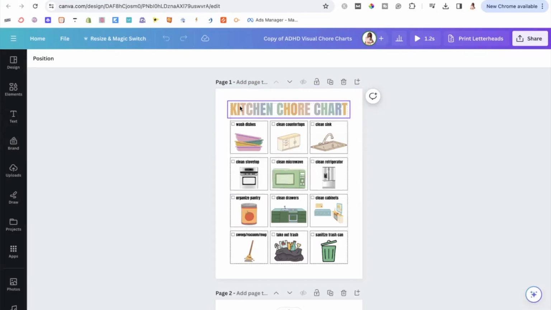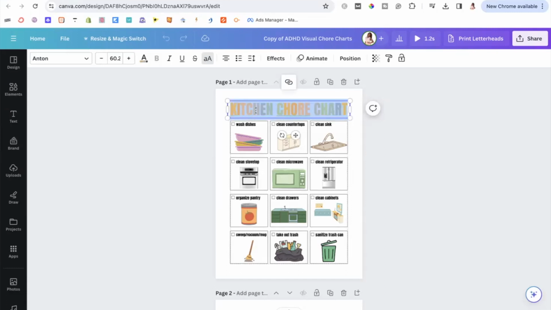Now let's go with if you want to change the font. So I have this rainbow font, which is more of an advanced strategy, which I'll make a completely separate video about. But if you want to change the font color, you just click in here. You can click it all, or you can just change one word at a time. So I have kitchen highlighted.